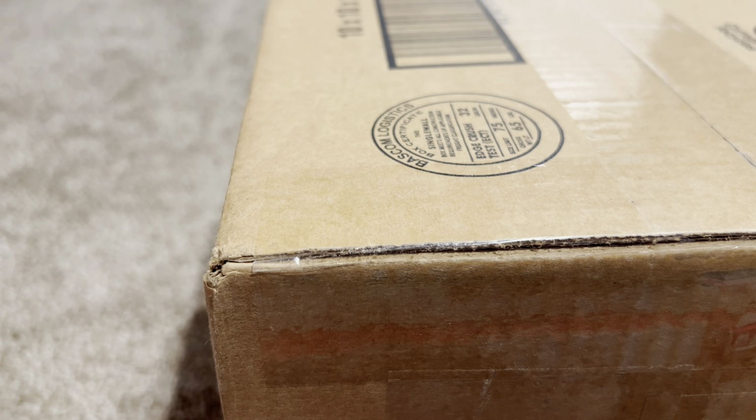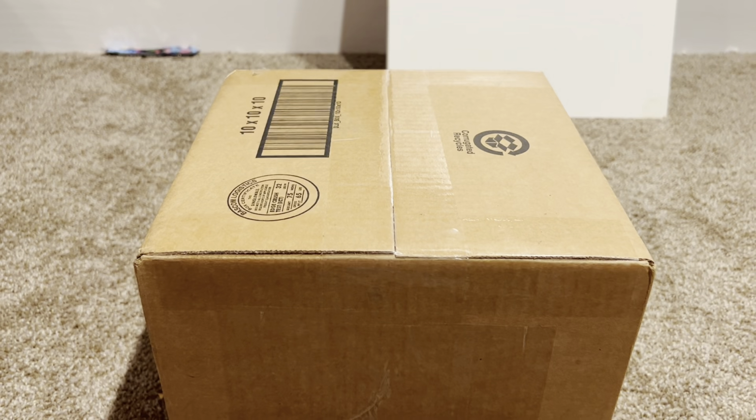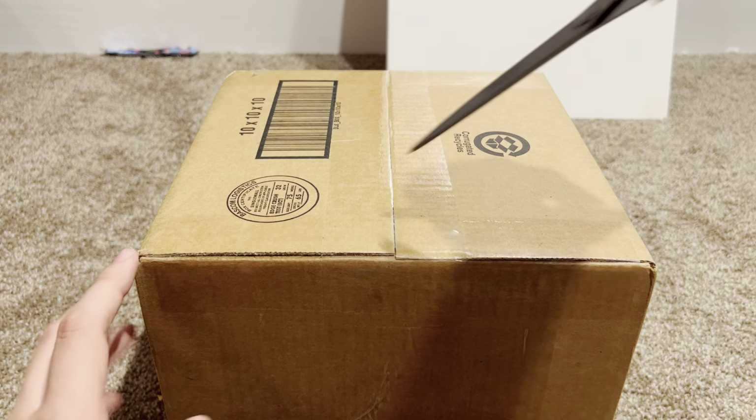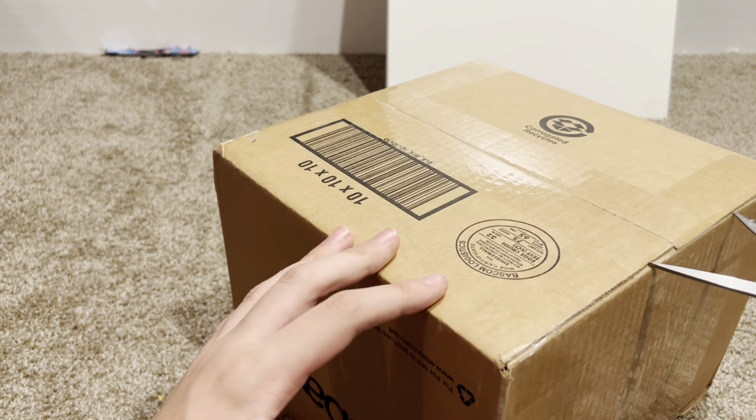Alright, so I gotta get my scissors. Where are they? Alright, so I left my stand up a bit because I couldn't find the box, so you couldn't really see it, and I found my scissors too, they're right behind me. So yeah, let's unbox it.